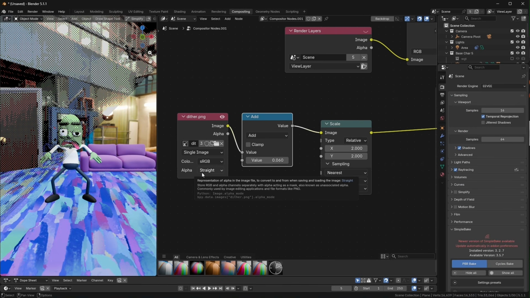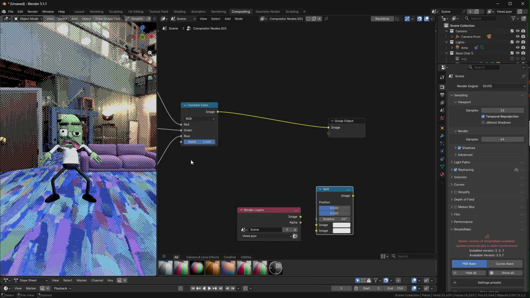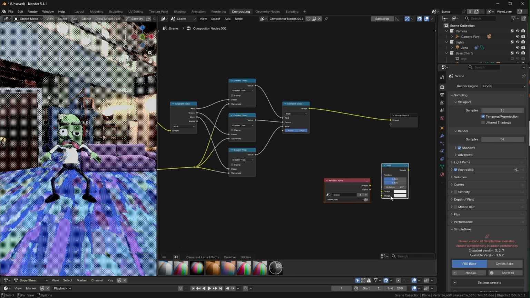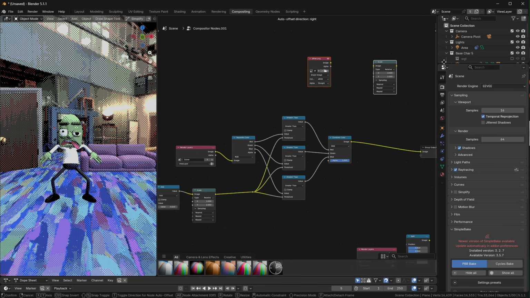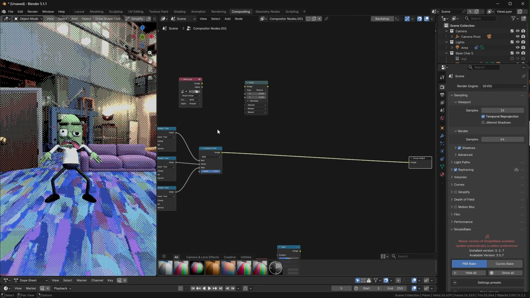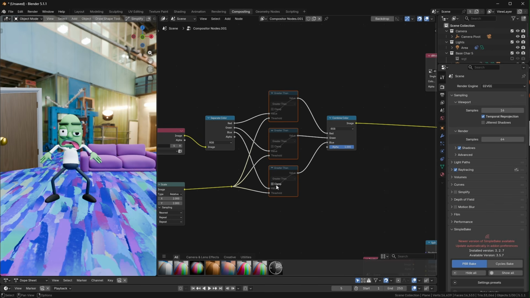Okay. So this is the first method. And when you're done with this, you can just remove it, put it back when you need it. Okay, so the other method that I have seen people use, let's just grab these two, duplicate them. I'm just gonna put them over here, and I'll just select these and press M, and that's gonna mute them.